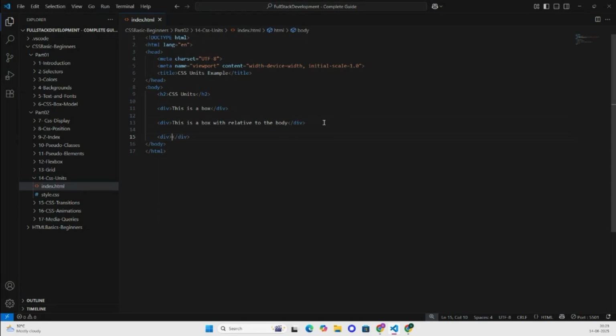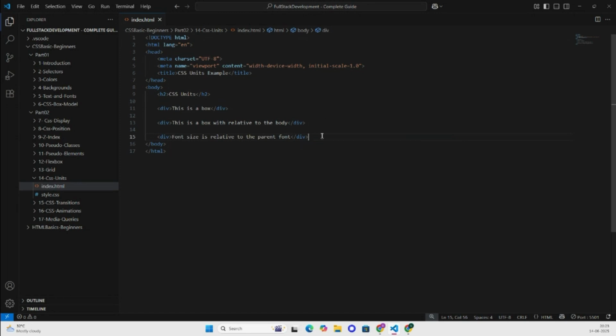Let's give another div tag, and in this let's give the text: font size is relative to the parent font.